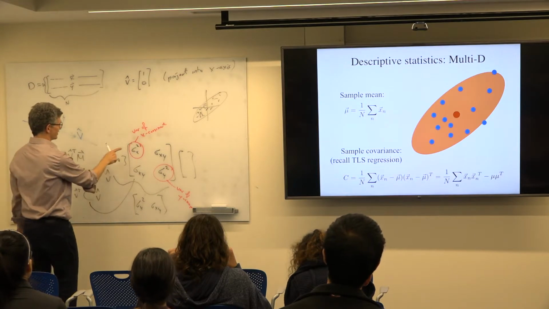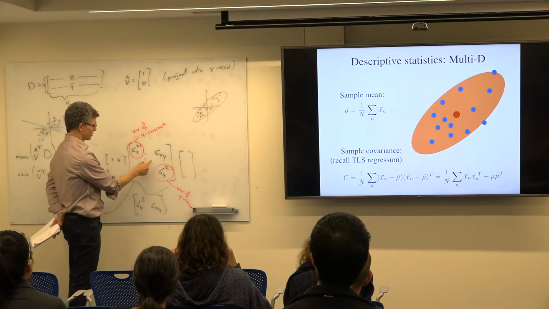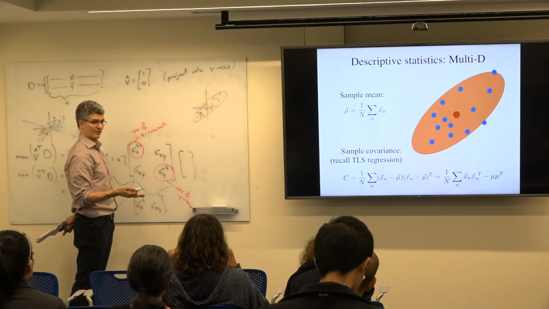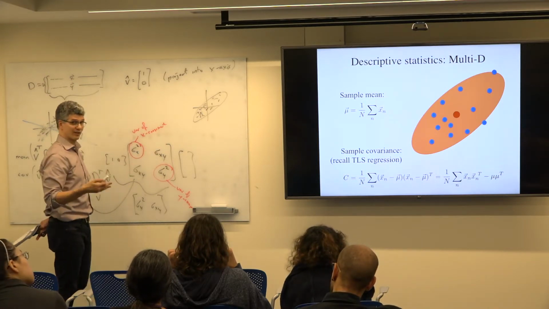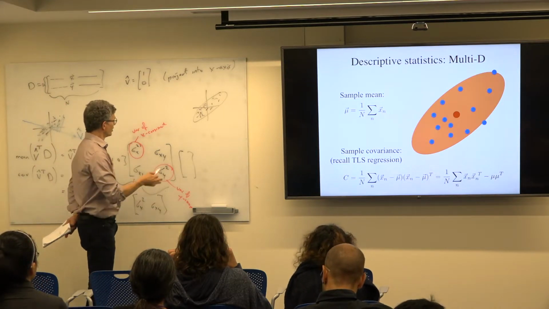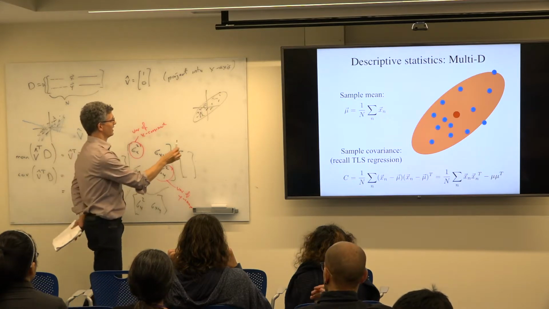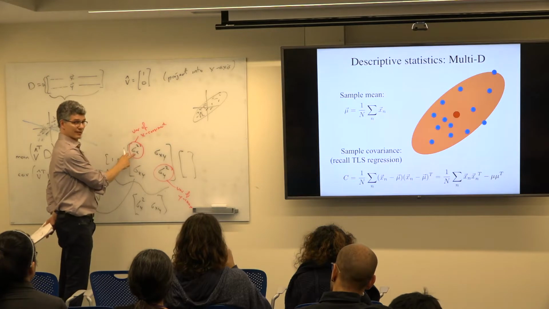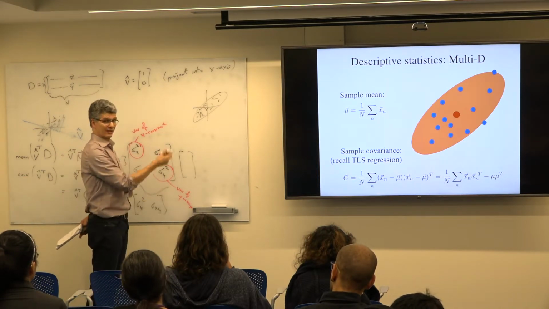So what does this thing tell us about? Somehow there's 3 numbers in here, because this one's duplicated, so it looks like 4, but really it's 3. Okay, so I have 3 degrees of freedom. And if I want to describe the data cloud using all of these descriptors, I also have the mean. So I have 2 numbers there, and 3 numbers here, 5 numbers altogether. What does this tell me about the data? It tells me how spread out the data are horizontally. So that's good, that's a dispersion measure horizontally. This one tells me how spread out the data are vertically.